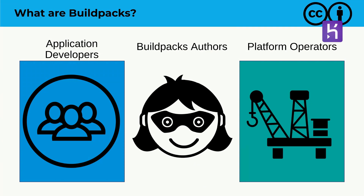Platform operators can focus on maintaining a very small set of base images. So you don't need to, for instance, have a Java version of Ubuntu 24 or a Python version — you can just have that one distribution of your base image and the Buildpacks will handle putting all the application layers on top. This helps create organizational efficiency by letting different areas of your company focus on what they do best.